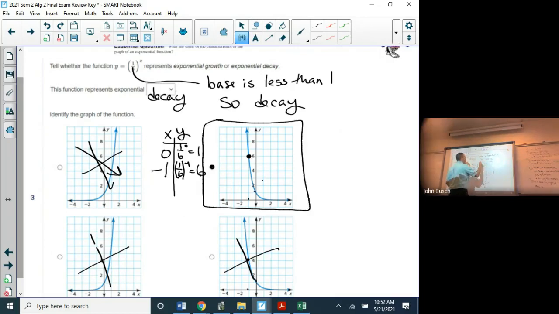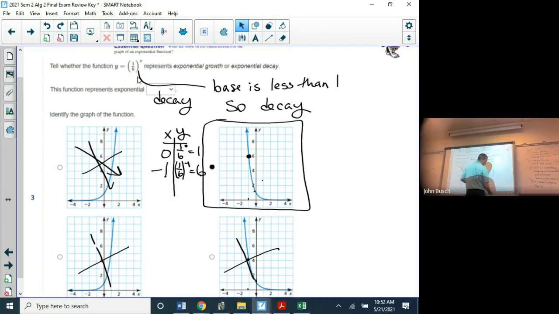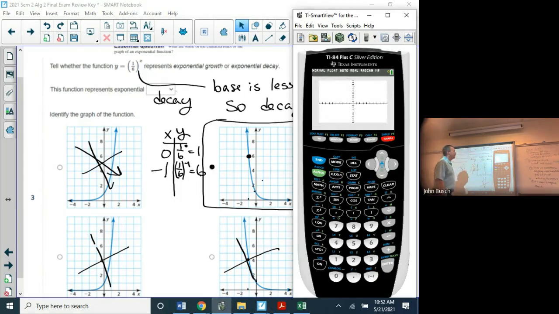Let's graph that really quickly so you can see how that feels to graph it. So under y equals, we're going to change this to the fraction 1/6. Anytime you have a fraction on a calculator, put it in parentheses. We'll take that to the -1 power. Nope, I'm not going to take that to the -1 power. We're just going to put x there because it's (1/6)^x. And we're going to press graph and look at it. You're going to see it's decay because it comes down, follows that x-axis.